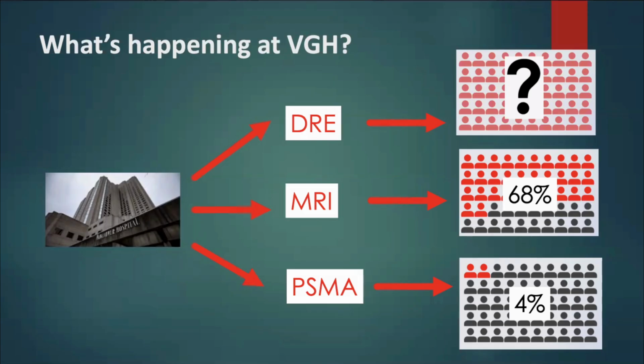Interestingly, 34 out of the 50 patients I looked at, or 68%, had a preoperative MRI. And I included PSMA PET just for interest, as I'll come on to say what role this may have in the future. But just 2 out of the 50, or 4%, had a PSMA PET, and these have been private payers.